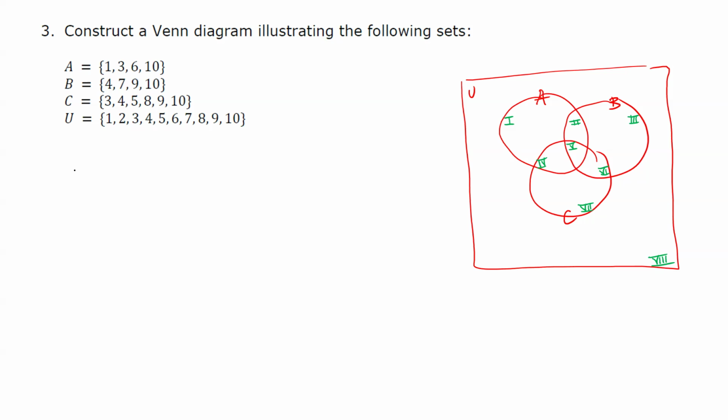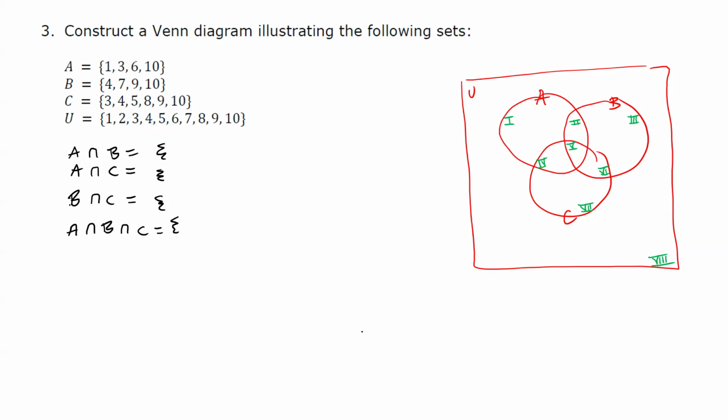So I first need to find 4 intersections. Well, first A and B, sorry. A and B, then A and C, and then B and C, and then A, B, and C. So I need to find the elements that go into all of these. This is where all the intersections between the subsets happen.